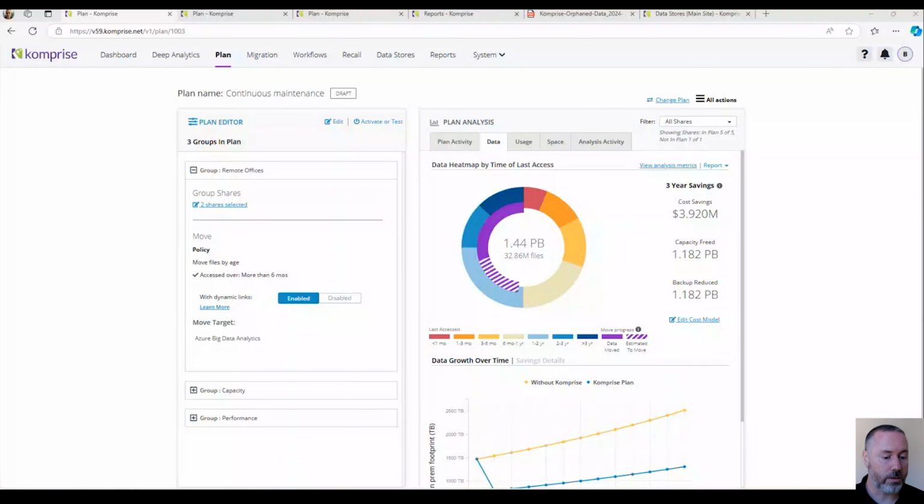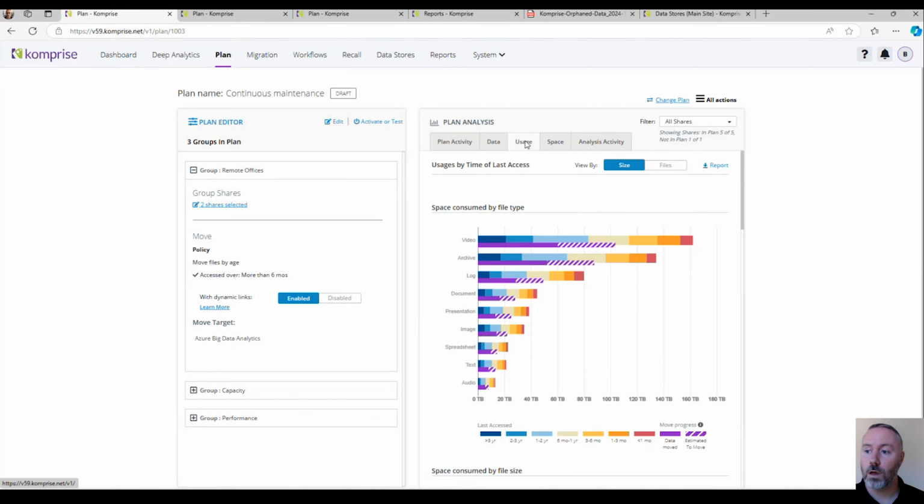One of the ways I like to start planning for a migration is I start with the analytics. To me, that is invaluable in being successful at planning a migration. So I'm going to start here with our plan page and our data donut. The first thing here is it shows me my heat map, how hot or cold my data is. And we'll have more on that in one of the next videos of our series. I then flip over to the usage. This helps me understand a little more about the characteristics of what I am trying to migrate.